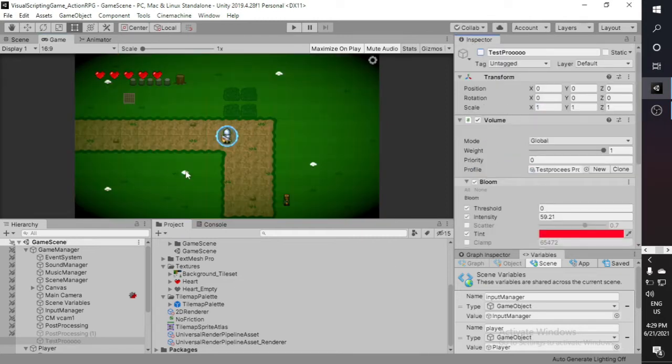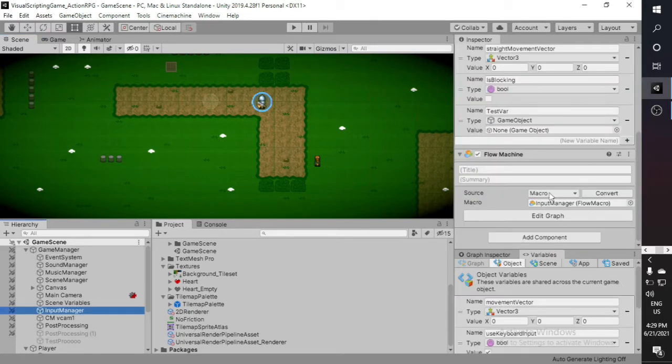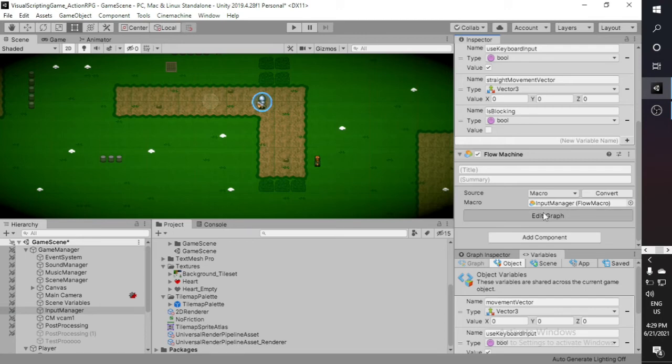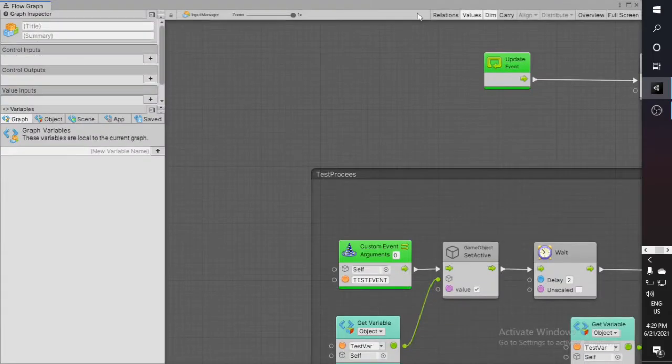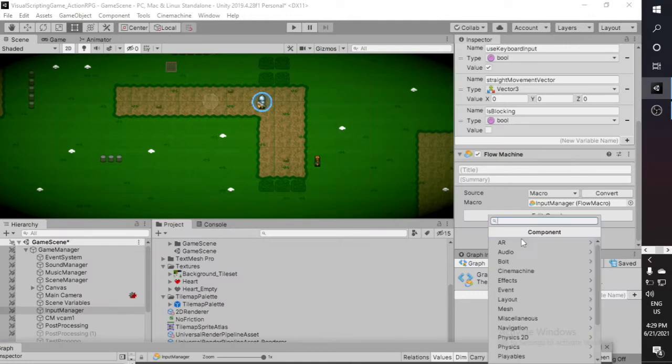So anyways, what you want to do is create another game object, not this one, create another one. I'm going to use my input manager. And now what you're going to do is press on Edit Graph, and if you don't see an Edit Graph option, just press on Edit Component, press on Bolt, and there should be a Flow Machine.